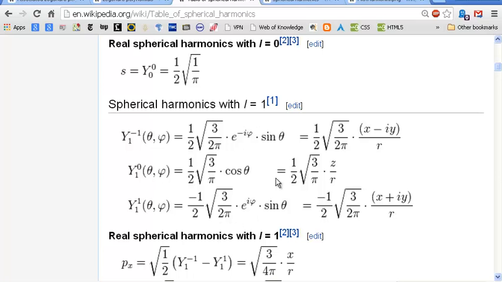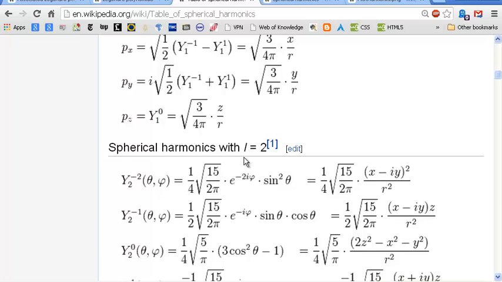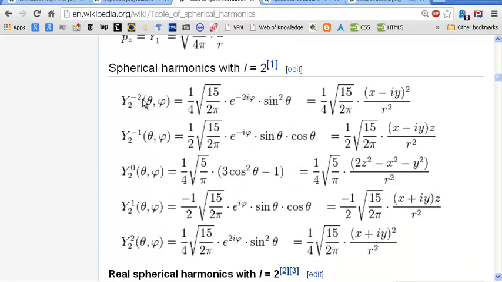And this is just the solutions to the Schrodinger equation for a particle on a sphere. And again, it's a function of 2 variables, phi and theta. That's interesting. And note that this has imaginary components in it. And we'll talk about how you get that real in just a minute. And then with L equal 2, okay, we have these 5: M sub L equal minus 2, minus 1, 0, plus 1, and plus 2. These are the actual functions, and they depend upon theta and phi.